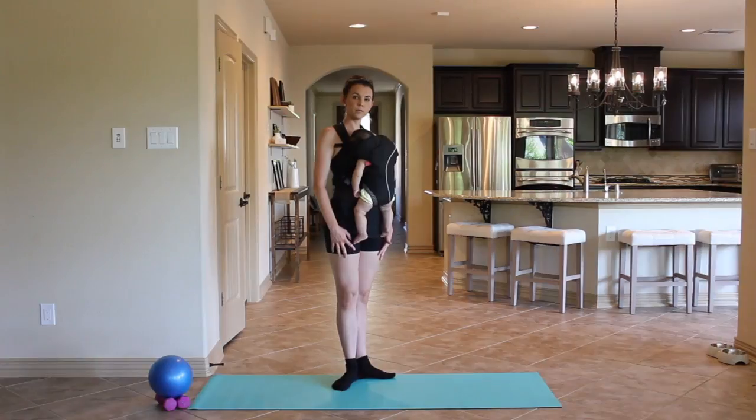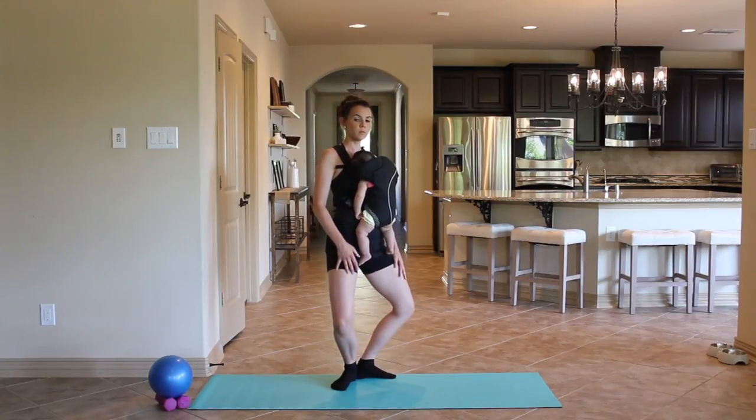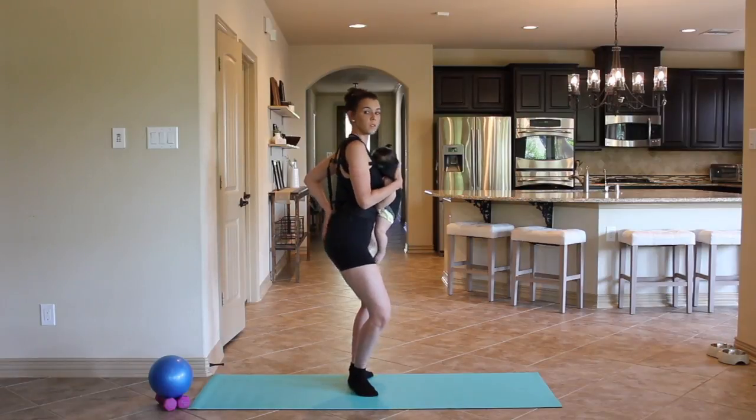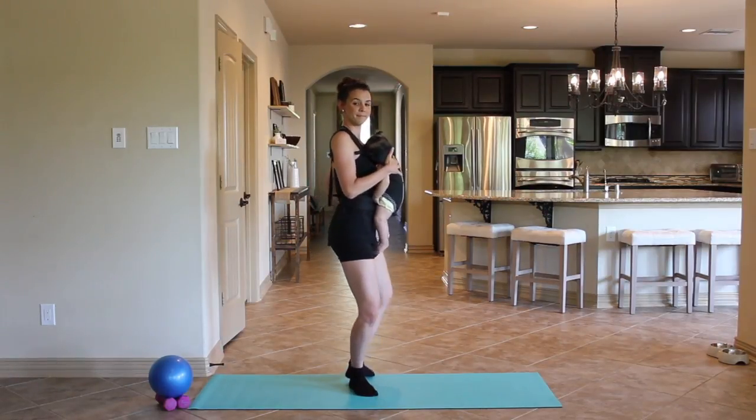Okay, you guys, so just a technical note before we start with the warm-up. When we come into a plie here, you need your knees pressed open to the side, and we're going to try not to drop our chest and stick our butt out, okay? Tuck that pelvis under slightly and hold that as you're in the plie so we're not sticking our butt out and dropping our chest, okay?